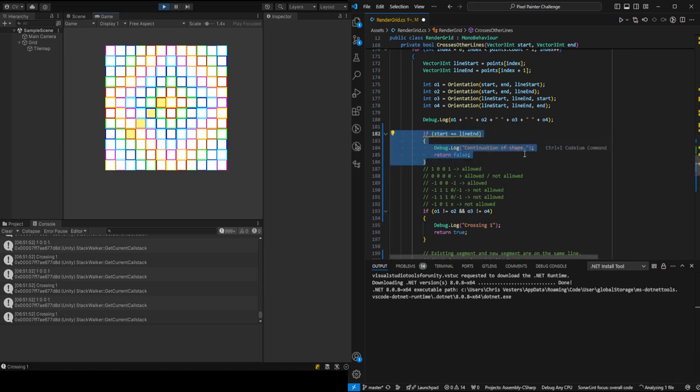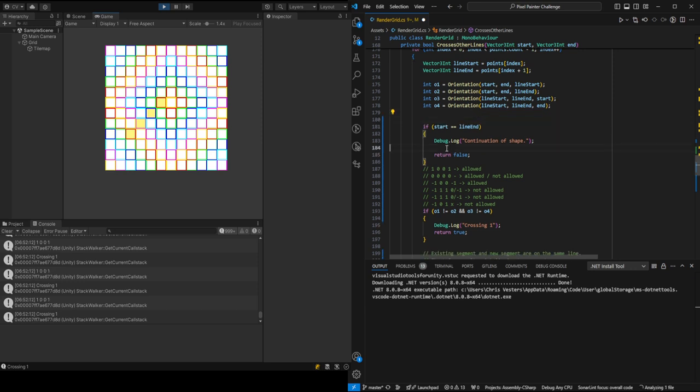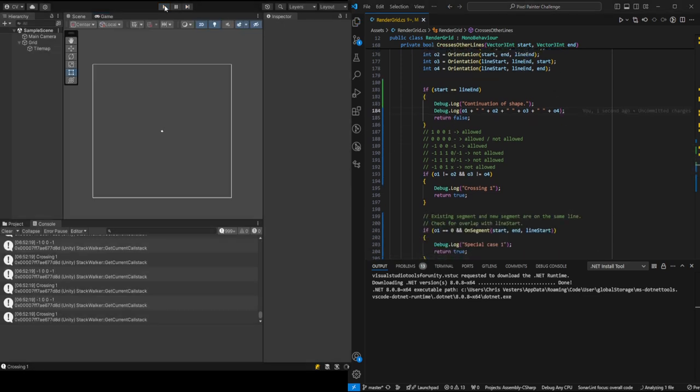I definitely have to do this. If start equals line end, continuation of shape, what do we still need to check? If I want to do a continuation of the shape, then I'm going to do this, so I can see which cases I actually want to do. That's temporary.